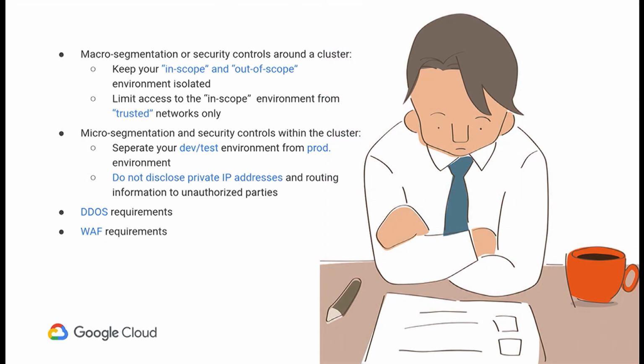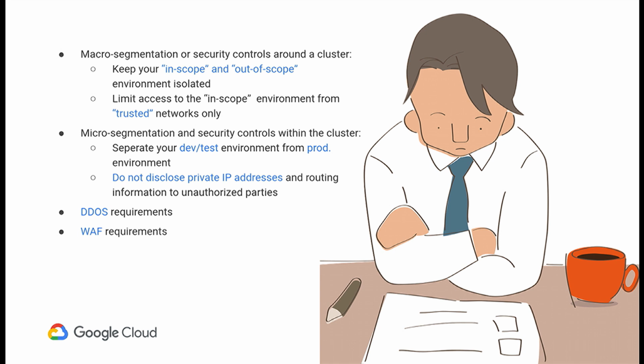So let's get started with segmentation and networking. Now, segmentation is usually not presented as a compliance requirement, but it is a best practice. It is your opportunity to work with an auditor to clearly say, hey, this is in scope for my assessment versus this is out of scope. And when you have proper segmentation in place, when you have proper networking controls in place, your audit will go really fast.